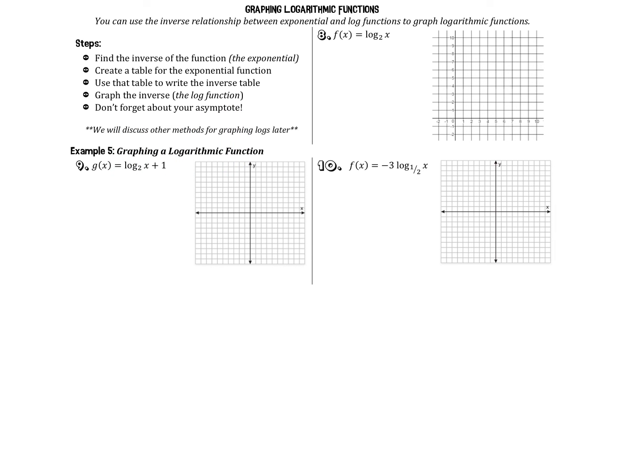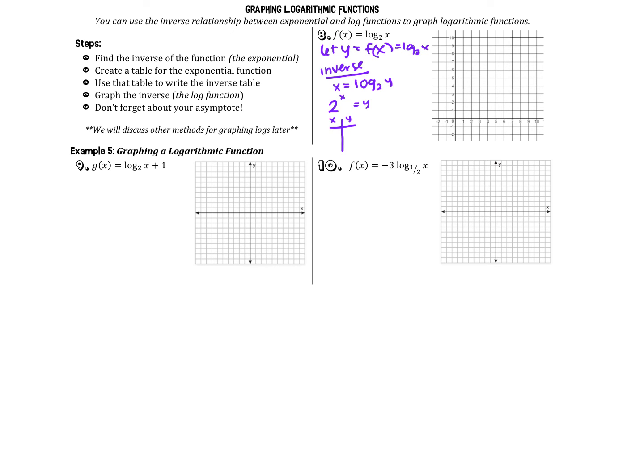So what in the world do I mean by this? The first thing we're going to do is say let y equal f of x. So that's going to be log base 2 of x. And then we're going to be looking at the inverse because we know how to graph an exponential. So we're going to say x equals log base 2 of y. Then we're going to translate this into exponential form. So log base 2 means 2 to the what? 2 to the exponent, x, because a log is an exponent, is equal to y. So we're going to make a table with 2 to the x equals y.